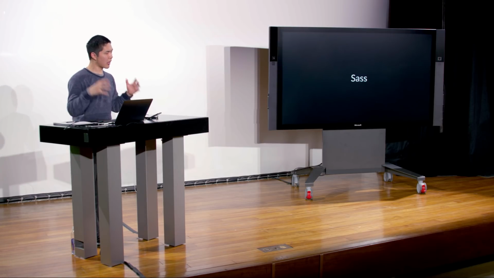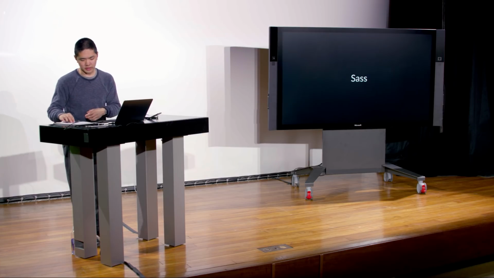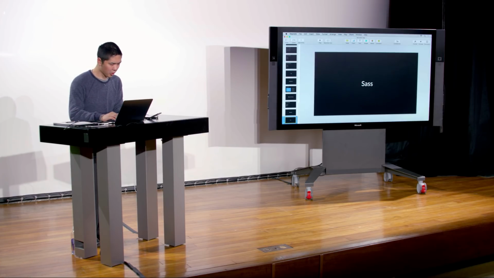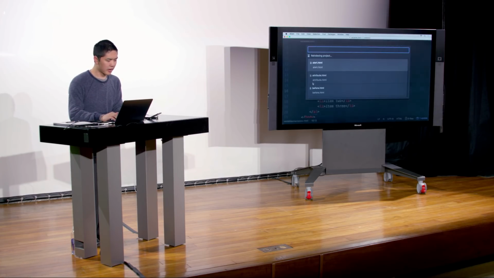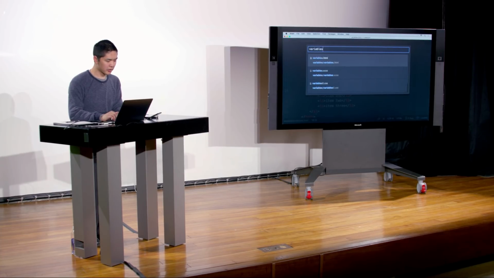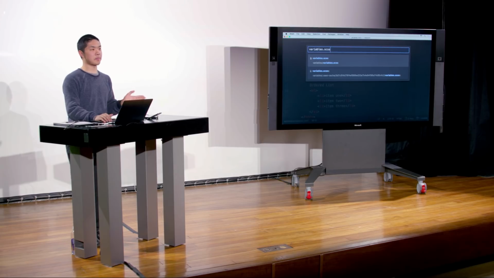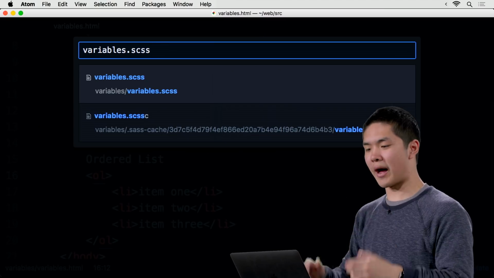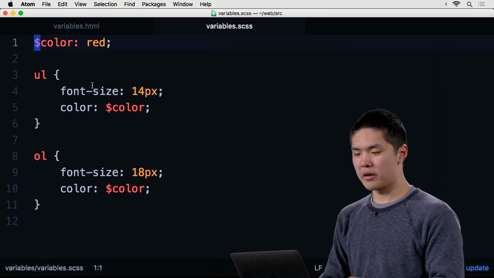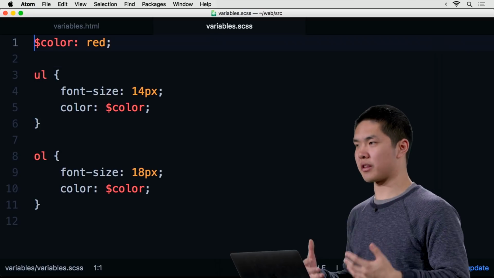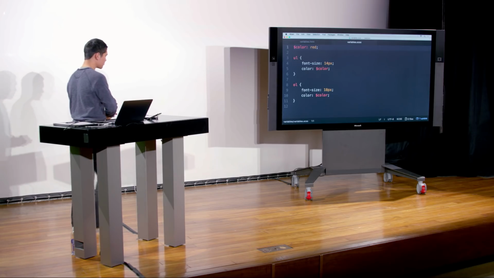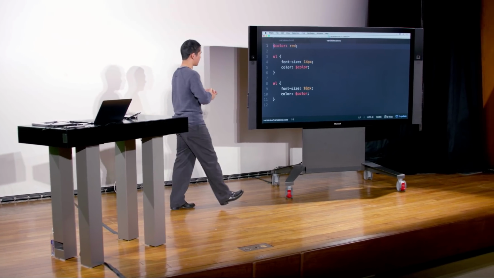But ultimately, you'll see that the concepts here are just to make it easier to generate the style sheets that we want to generate. So instead of variables.css, I'm going to look at variables.scss, where .scss is the typical extension for a Sass file, which is going to be some specific extension to CSS that we're going to explore in a moment. So what's going on in variables.scss?